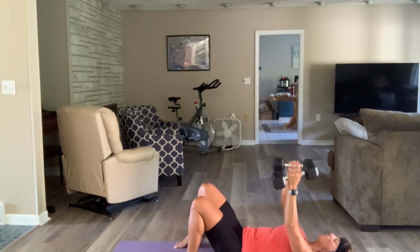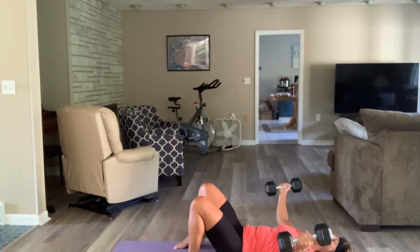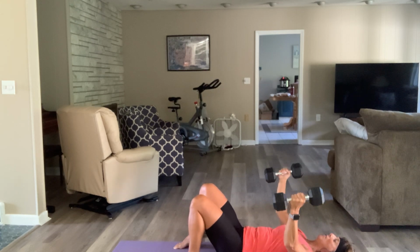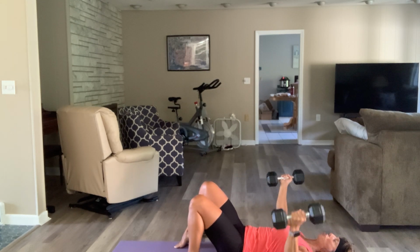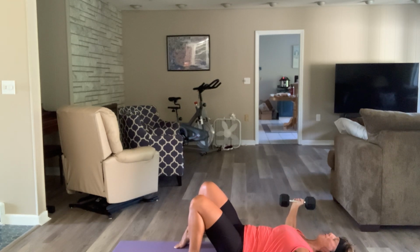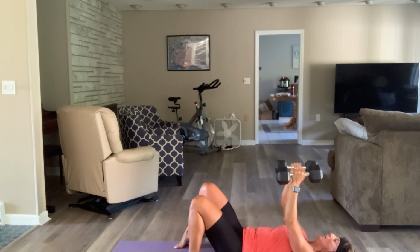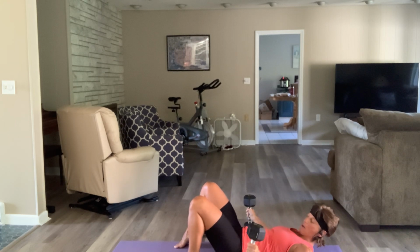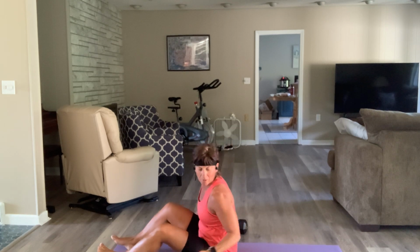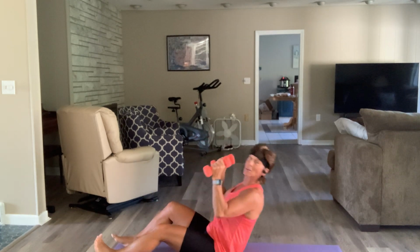Big. So your dumbbells are pointed down and away, right? They're not exactly at shoulder height. Get them as close to the floor as you can. Three, two, breathe. I'm gonna grab my 10, see how I feel. Nope, I'm gonna grab two fives. That's what I'm gonna do, two fives.